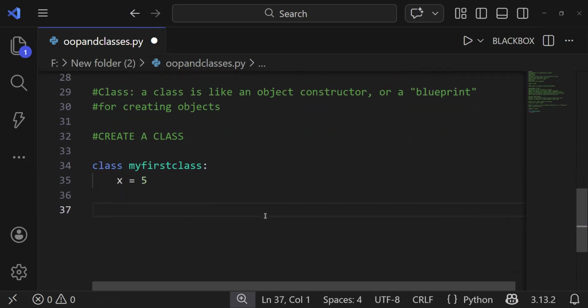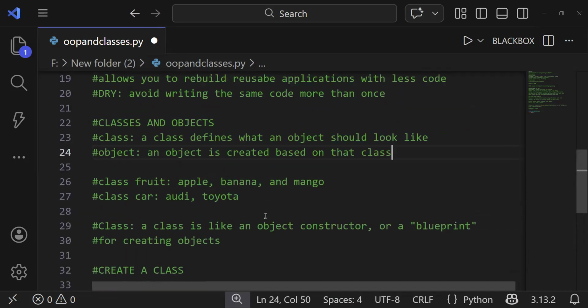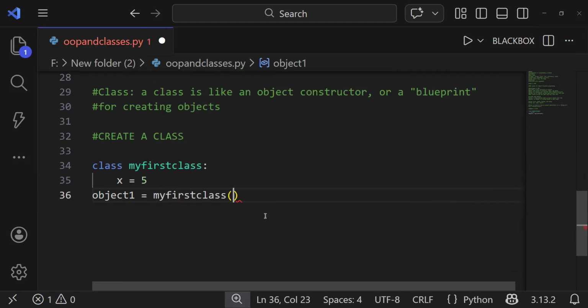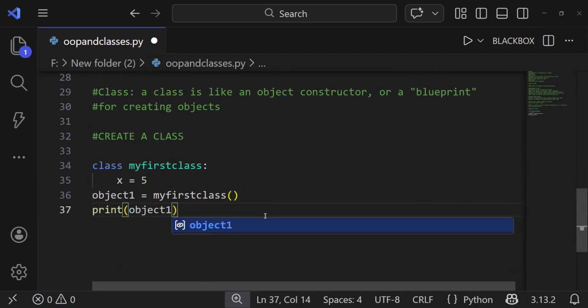All I have to do is say object1 equal to MyFirstClass. And now if I want to print, I call object1 dot x.